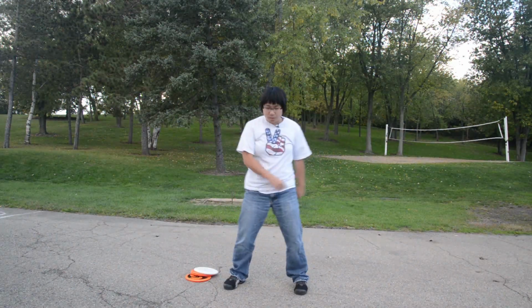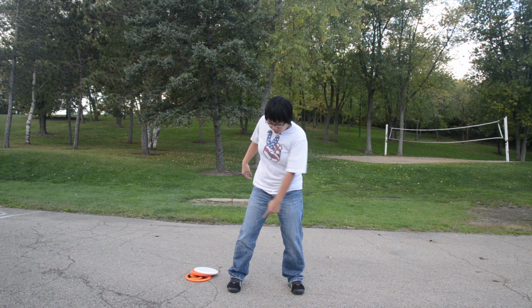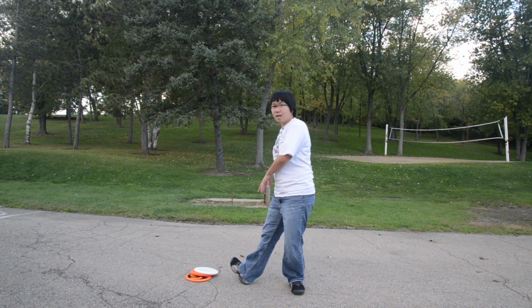So start that coming up. Do you feel comfortable with your ankle twisting like that? Or do you feel comfortable with your toes twisting like this, and then with the heel of your ankle twisting like this? Is that more comfortable?